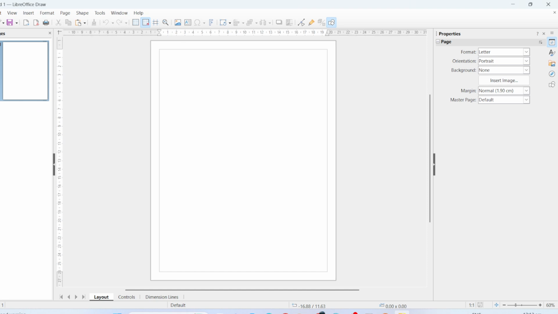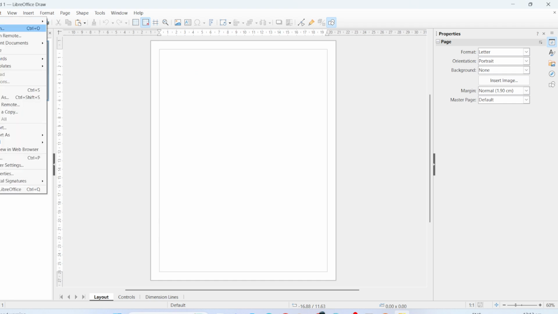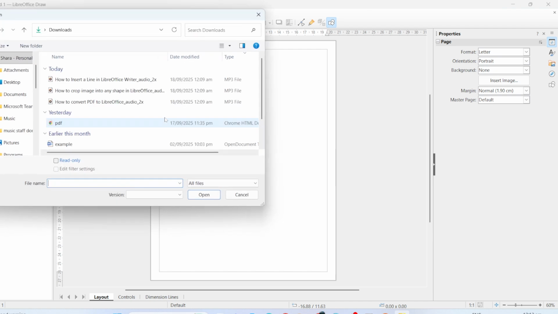But if you have a specific PDF file in mind that you're eager to start working on, you can take a shortcut by going to the File menu at the top of the window. Click on it, then choose Open. This direct method can be a real time saver, allowing you to skip right to locating your PDF.